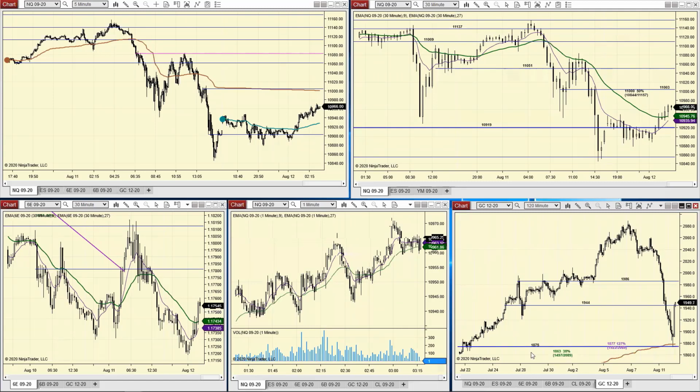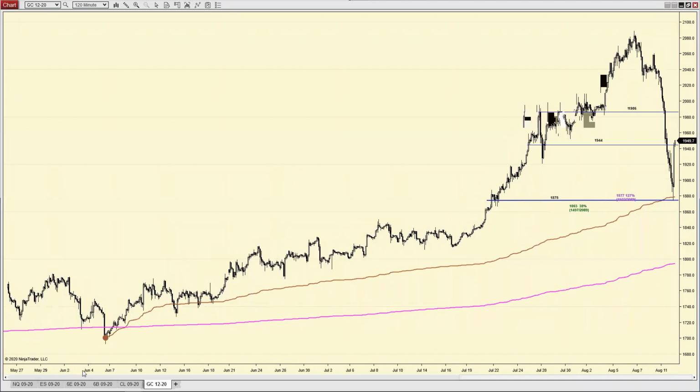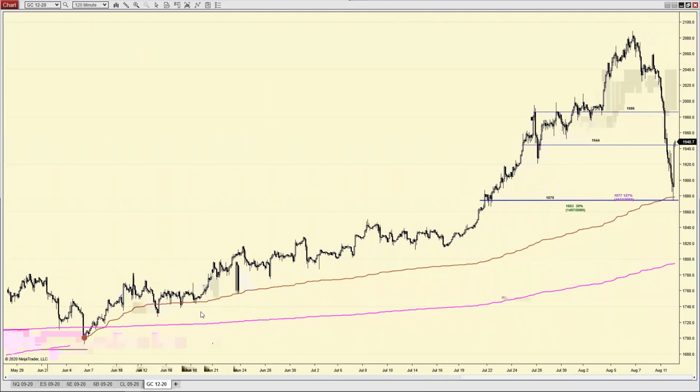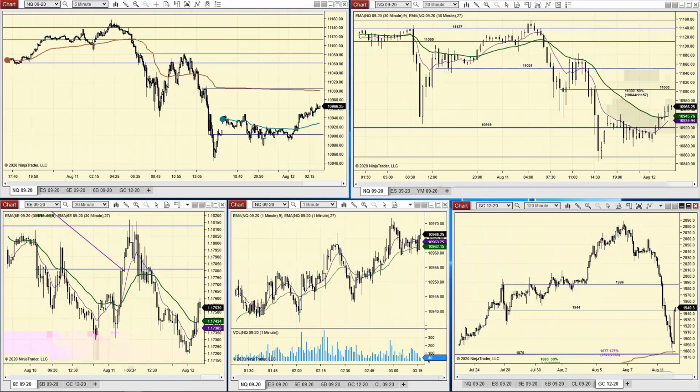1877 is 127%. 1875 is the level, and 1878 is the two-day VWAP off of the June low. I think it's the June 5 or June 6 low, something like that. But you can see here how significant using VWAP is, like anchored VWAP, where you can put it at a significant higher low. You see how important that was. Anyway, let's go on and pull in the economic news.